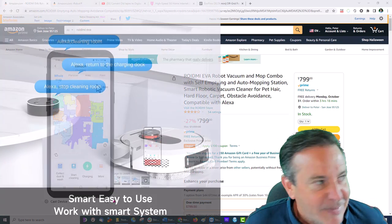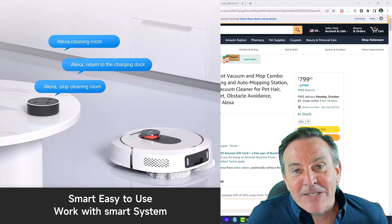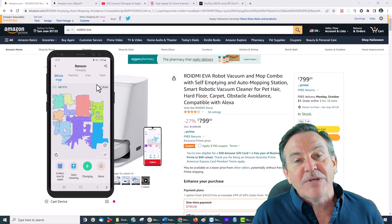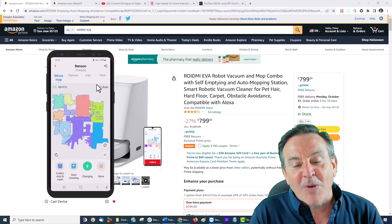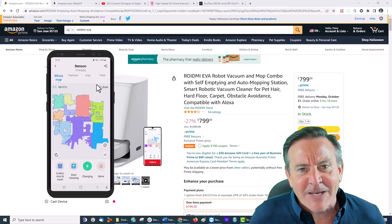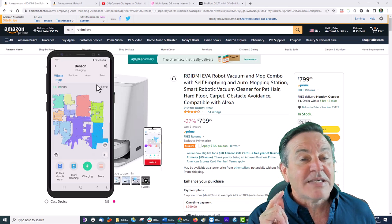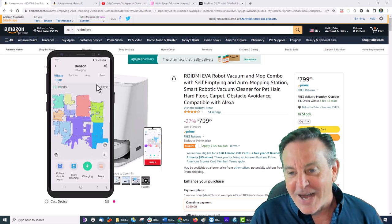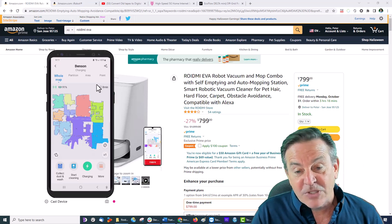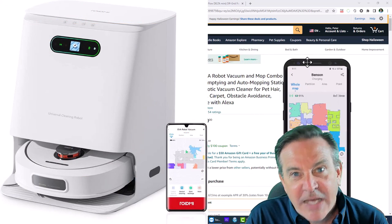So the other reason I liked it is it said that it worked with Amazon Echo. I don't want to say her name because she's everywhere in this house, and that sounded really neat. So a couple ways to launch this one. Yes, you can use the app, and the cool thing is you can share the app, so you're not the only administrator. I had a robot in the past, but I was the only person that could launch it. So if I was traveling on business or something, my wife would be like, well, I can't make it work. This one, you can hit the button, you can say it to your Amazon Echo, and I thought that was really, really great. There's a button on the front of the unit. This is the front of the unit. This is designed to be hands-free.